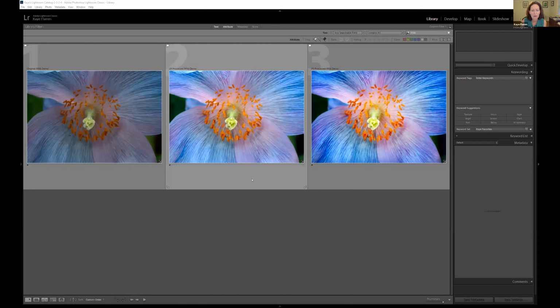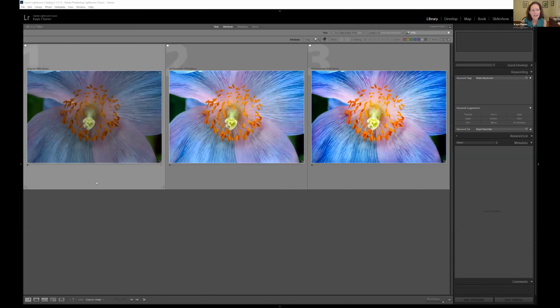And then almost always I take my Lightroom processed images into Photoshop and finish it up, and I print out of Photoshop. So I'll also show you what I did with this one in Photoshop.